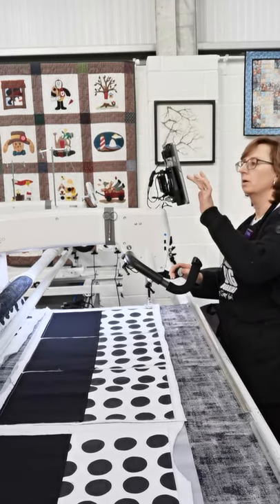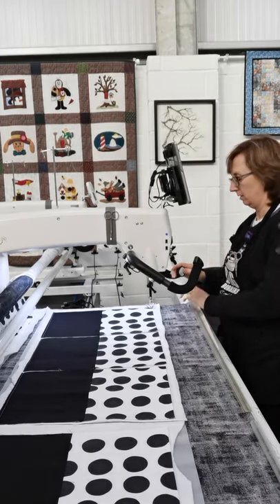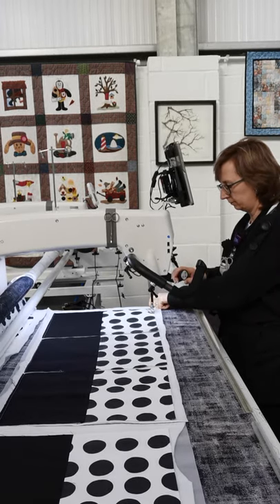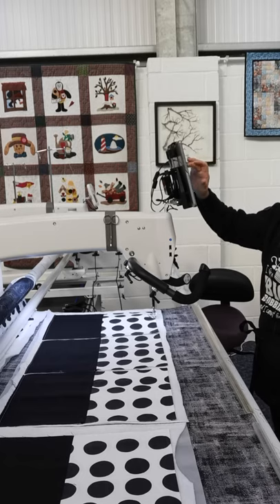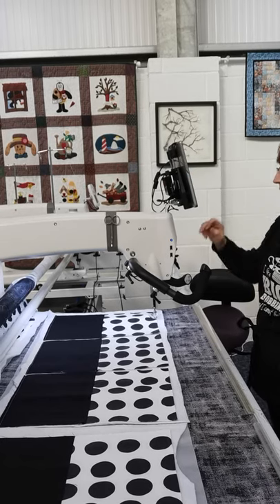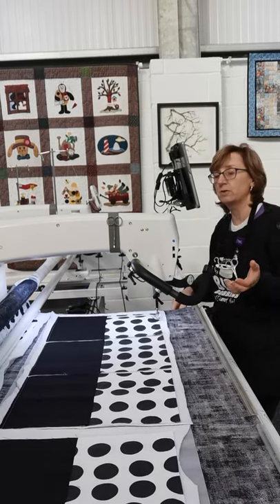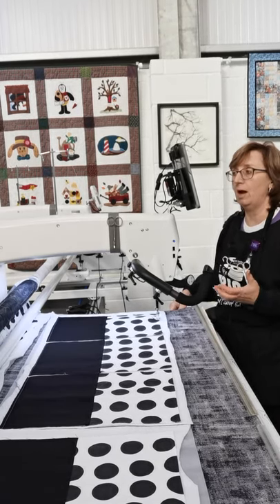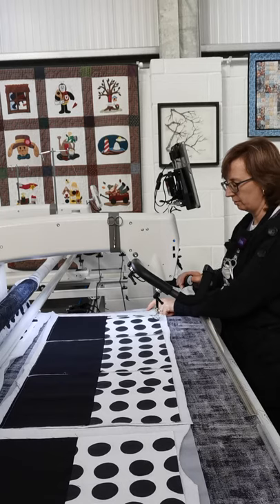Change to horizontal tunnel lock. One of the things that makes things a little bit easier is just to have a very small amount of cruise stitch regulation. A cruise is when we have a certain number of stitches per inch, but when we're stationary the needle just comes out of the work, and you set how many stitches per minute that is. I'm going to put it on 50, so it means the needle will come out of the work and I don't have to push against the needle stuck in the down position when I come to a stop.